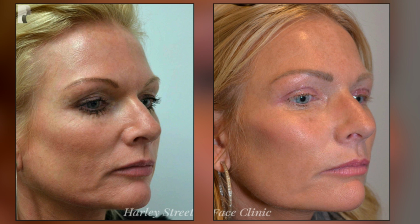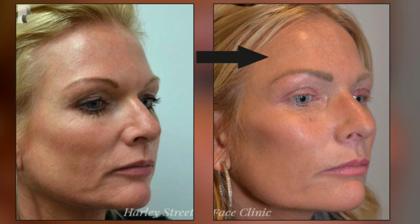Now, non-surgical facelift in the right patient, where fillers are put in very specific areas, can look very nice. And this is a patient of mine where I put fillers along the ogee curve, and there's a beautification point on the cheek where if any volume is added, particularly for a woman, it can just add to this ogee curve that looks more feminine. It beautifies the face. And then certain people can lose volume in the temple, so sometimes adding a tiny amount of filler in the temple area can fill and improve that area.